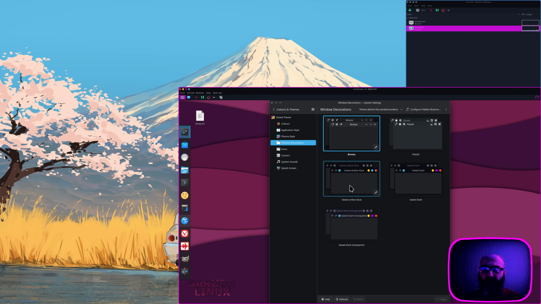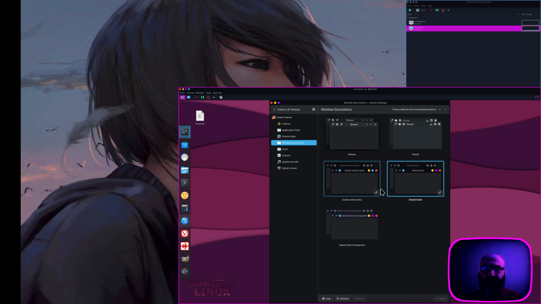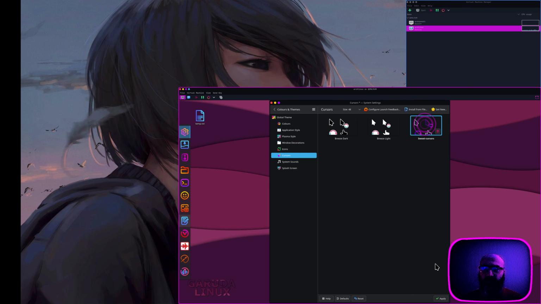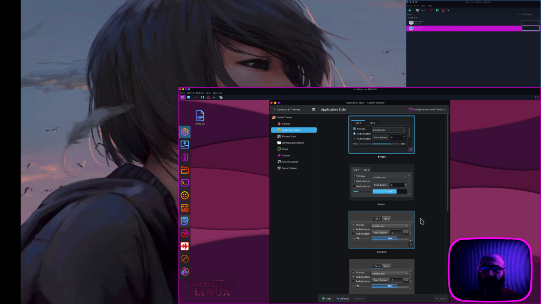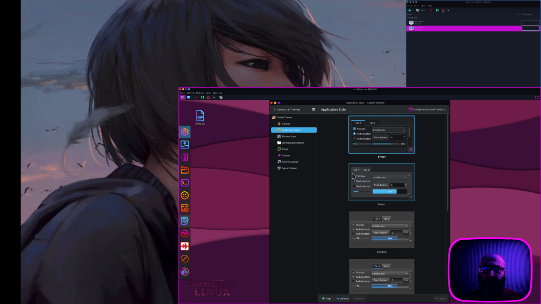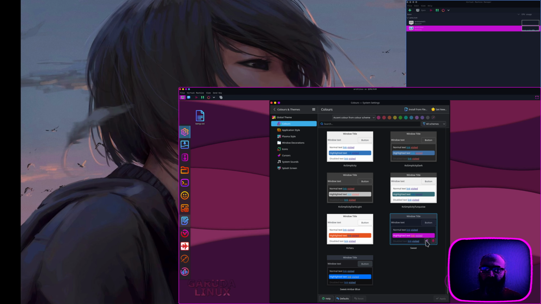Okay, I'll do it like this. I'll go with Sweet Dark here, apply. This is normal. Then I will go with Beautyline, apply. Cursors, Sweet cursors, apply. Application style, I need to enable the Phantom. I will get back to this one as soon as possible. Let's go with the Sweet here.